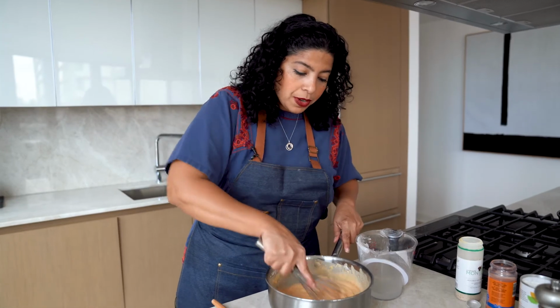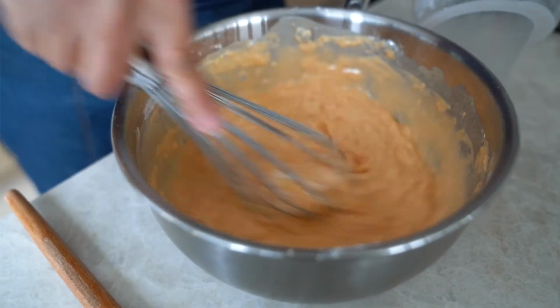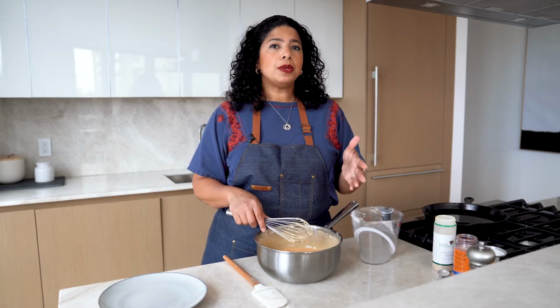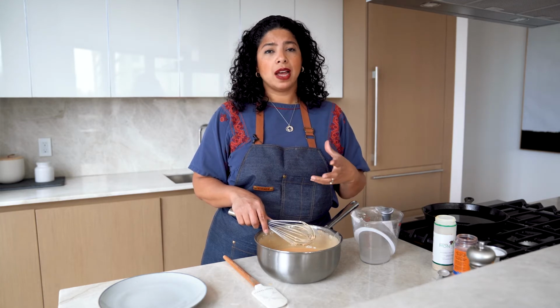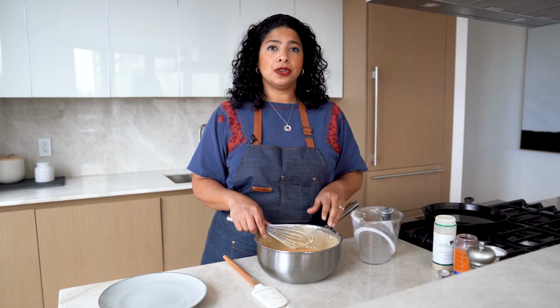We want to whisk this very well until all the clumps of the flour are gone. Our batter is nice and smooth. I ended up using around 2.5 cups of water. Again, start with a small amount, a cup and a half, and keep on adding it, because this varies by the type of flour that you're using.